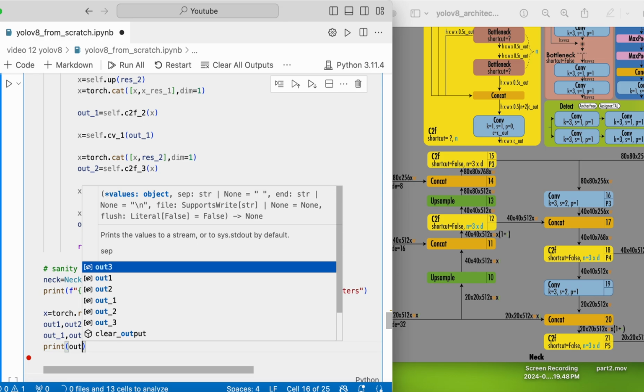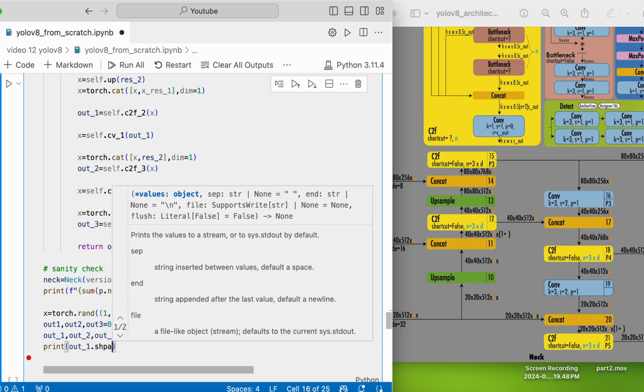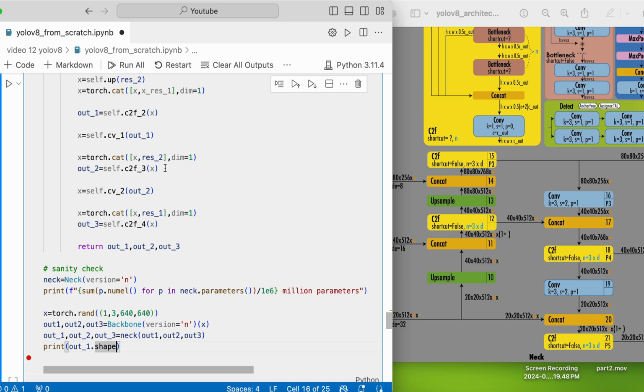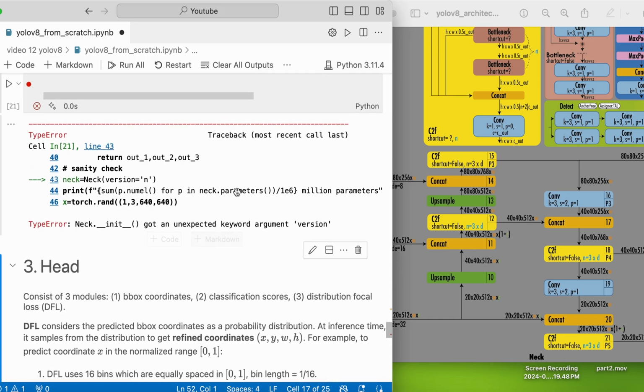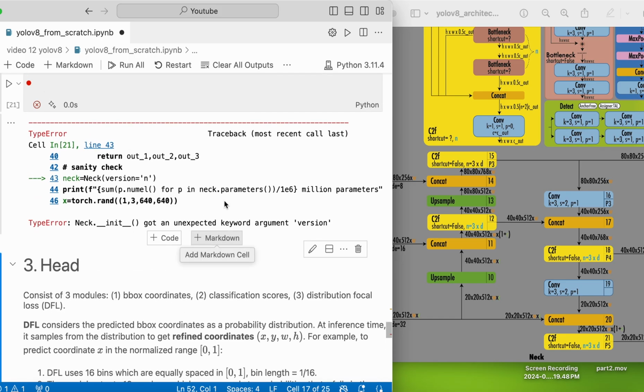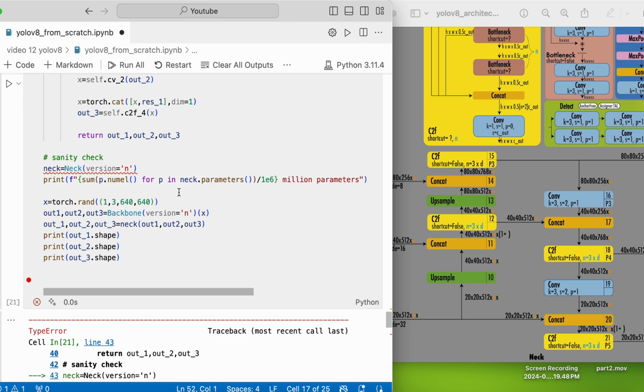Let's print out the shape of the output. Right, the neck got an unexpected keyword version.